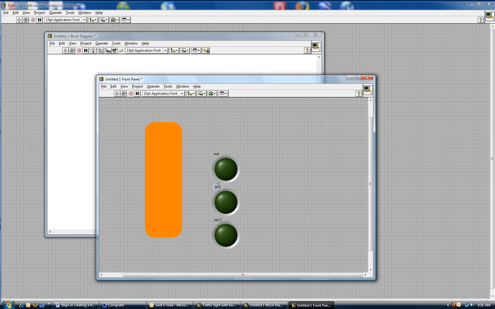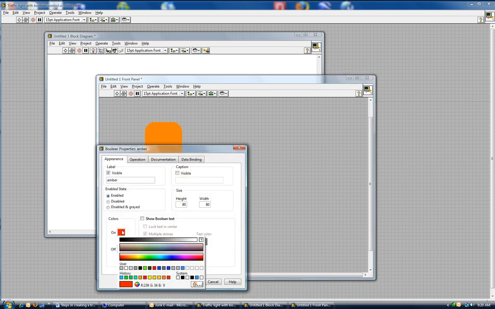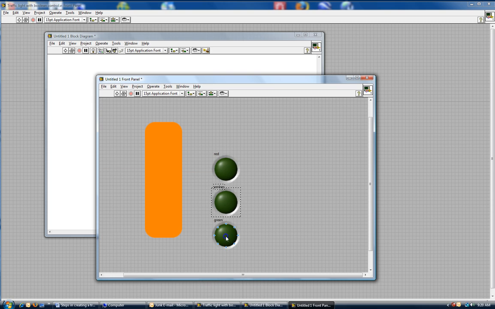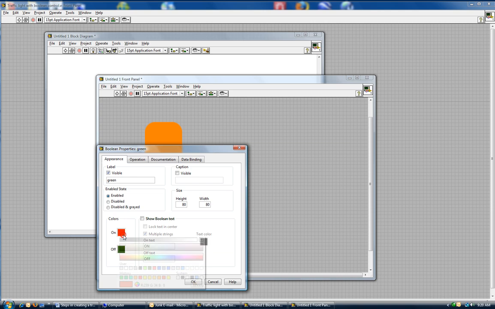Now that we've done that, let's change the labels on the other 2. This will be amber, and this will be green. Okay, we also have to change this to an amber color, so right click Properties and select something that's the typical color you see for a traffic light, and then for the green one change that to green.